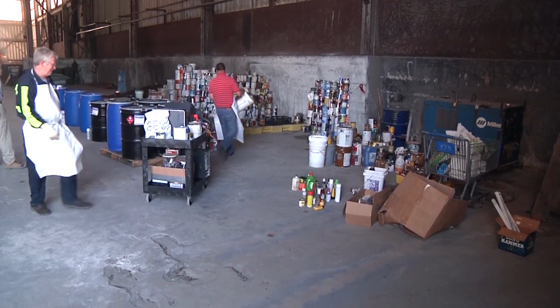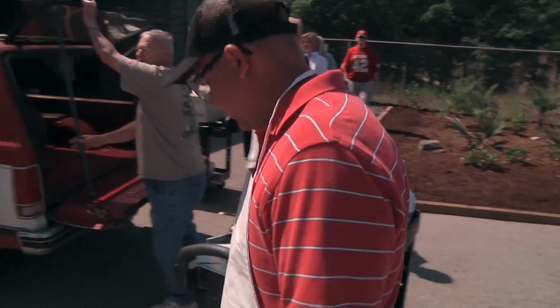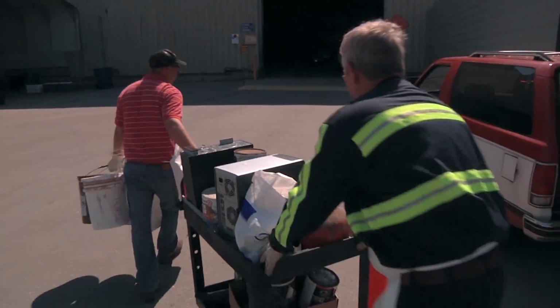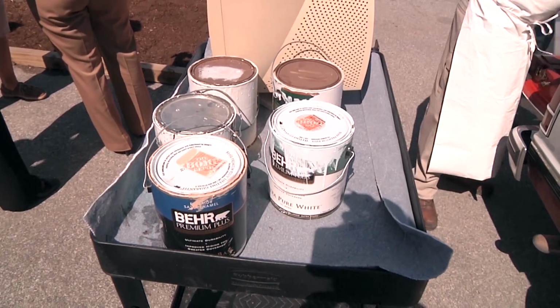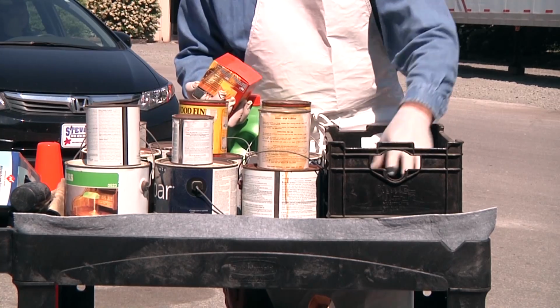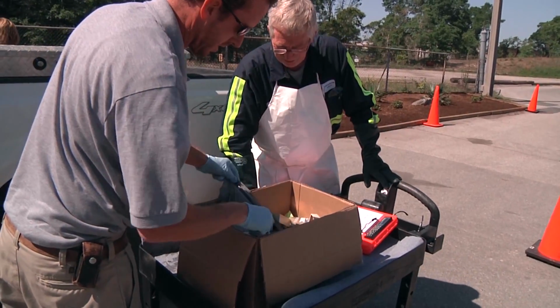That's great. Correct. So the landfill provides a lot of services, not just a place to deposit material, but they can also safely handle harmful materials like household hazardous waste. I've come out here a couple times and donated some fluorescent tubes and paint, but what else can you bring to the household hazardous waste? Anything with a cord, any kind of electronics with a cord, computers, hair dryers, you name it, TVs. We'll take any fluids you might have at your house, old gas, kerosene, solvents, anything you might find under your sink, any kind of cleaner, anything of that nature.